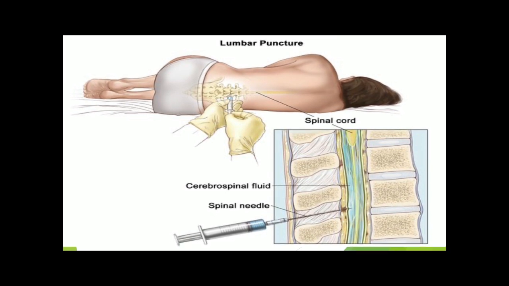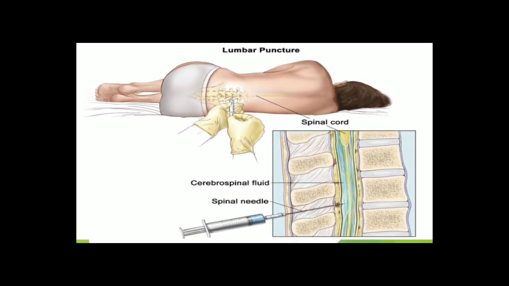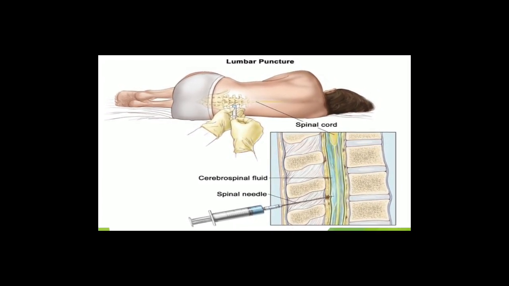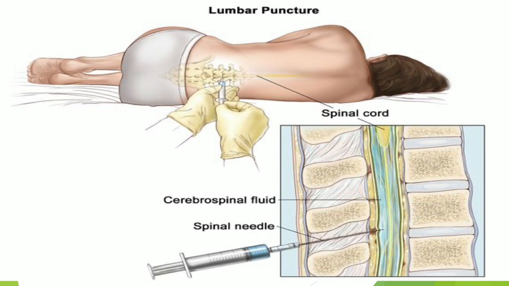Then you now remove the stylet. You remove it, and then CSF begins to escape at the rate of about 1 drop per second. In some cases, some patients have high subarachnoid pressure, and what happens is the CSF will flow out, or escape, as a jet. The pressure is increased, so it's going to rush. Instead of dropping at 1 drop per second, it will rush. So when you see the CSF rushing like that, you know that the pressure is high.